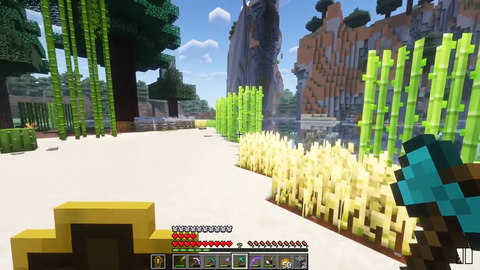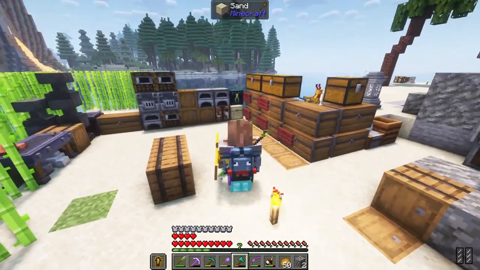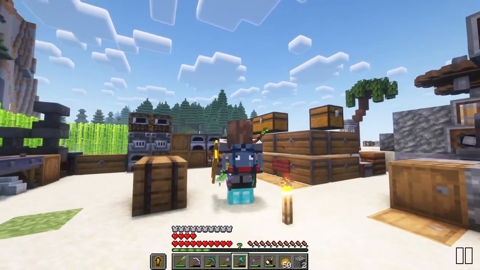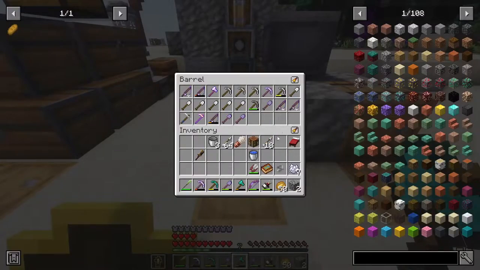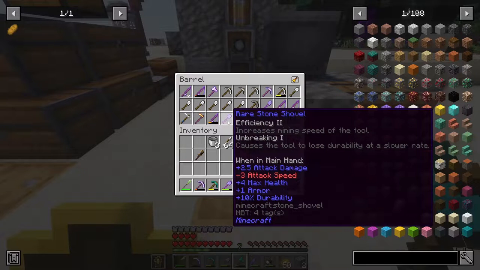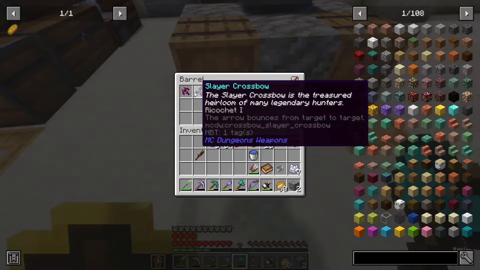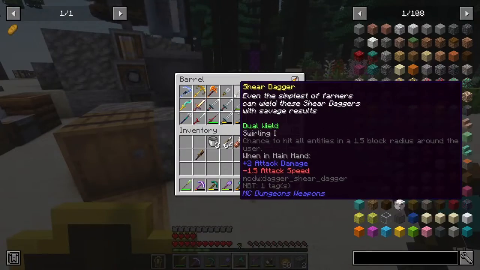We also have, of course, our fun little backpack. So this one is a squid model, which actually allows me to breathe underwater, which is kind of fun. But yeah, lots of variety of weapons. We have our different tools. You'll see some of these stone shovels and whatnot, but Minecraft Dungeons weapons, lots and lots of things.